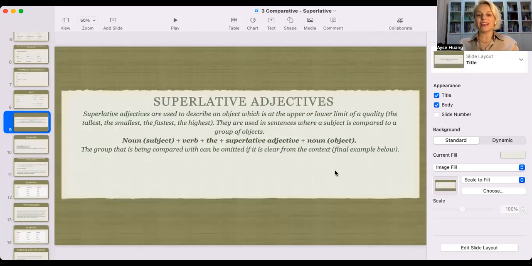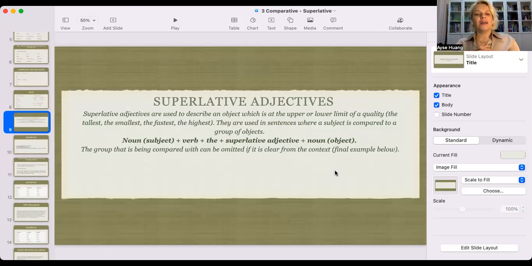Now we check superlative adjectives. Superlative adjectives are used to describe an object which is at the upper or lower limit of a quality: the tallest, the smallest, the fastest, the highest. They are used in a sentence where a subject is compared to a group of objects.